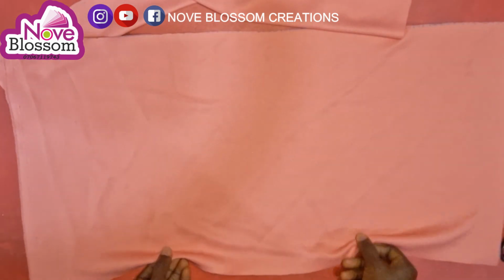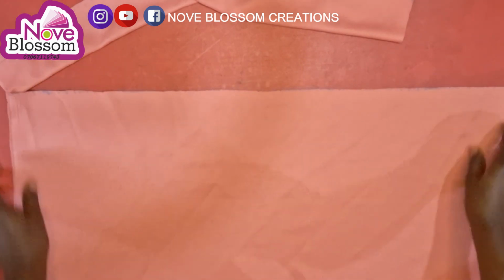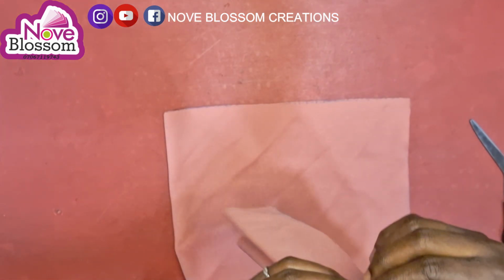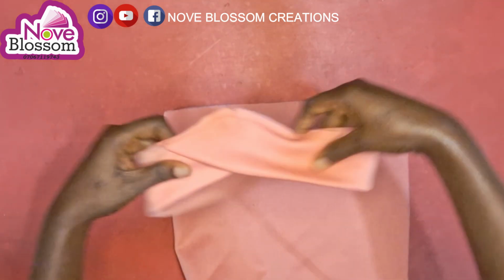The measurement for the body is 14 inches by 27 inches. 27 inches is the stretchy part. That is the head circumference. Next I'll fold in half and I'll notch the middle. I'll repeat the same thing for the V band. I'll fold in half. Now notch it. Okay.